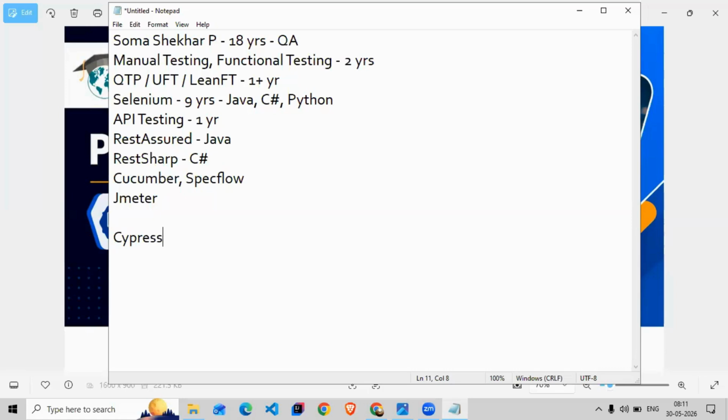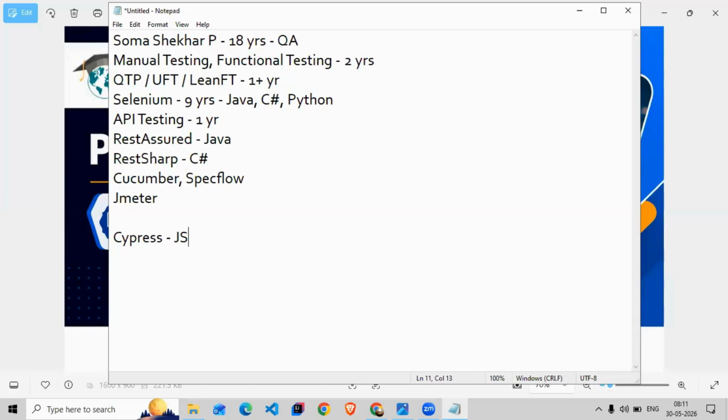Cypress also works with JavaScript and TypeScript. What are the differences between Playwright and the other tools? We will come to that. But Cypress is also an automation tool which is similar to Playwright.